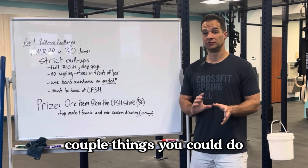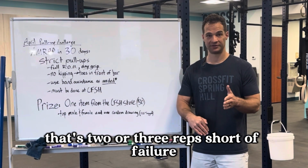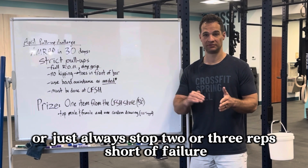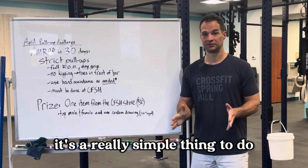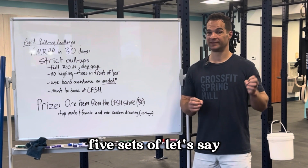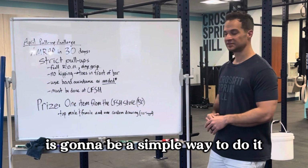A couple things you could do. You could choose a set that's 2 or 3 reps short of failure for you, or just always stop 2 or 3 reps short of failure and just do 5 sets of that. That's a really simple thing to do. 5 sets of, let's say, 3 to 5 or 3 to 7 pull-ups is going to be a simple way to do it.